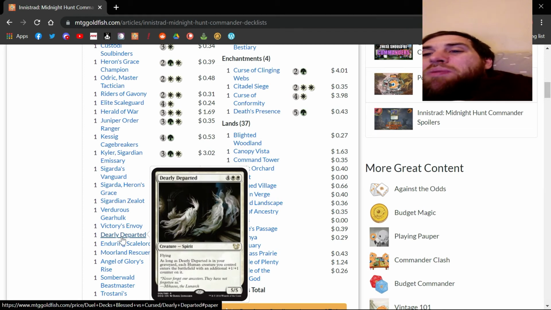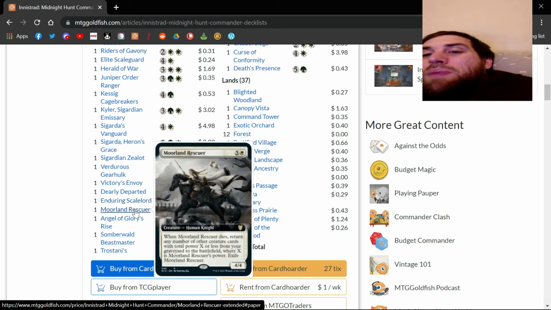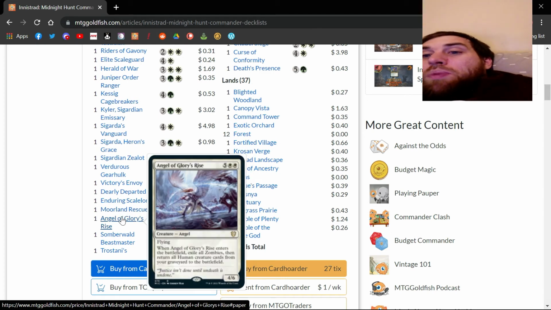Okay, we want to get this in the graveyard to give an additional counter to everything. I think we can run better cards than it, but it's okay. Enduring. I don't think it's that good. Plus, it's Dragon, not Bow. Return any number of the coach cards. Oh, this is pretty good. Yeah, that's pretty good.